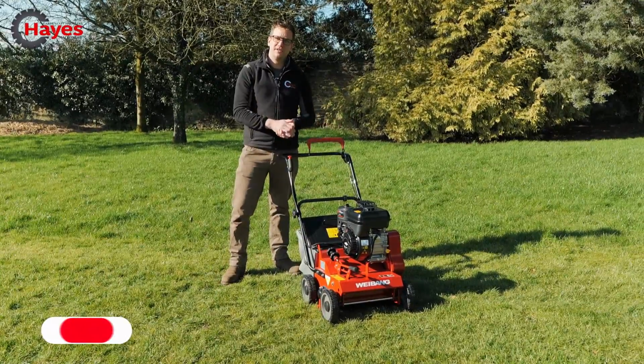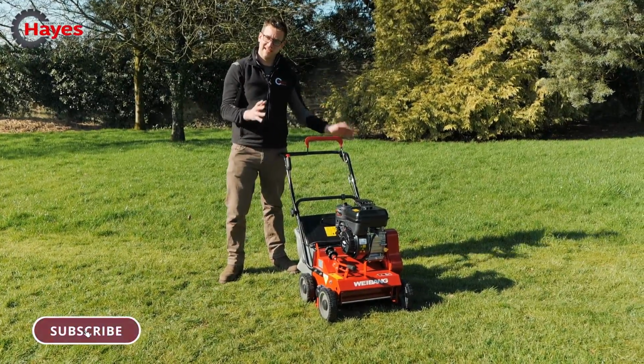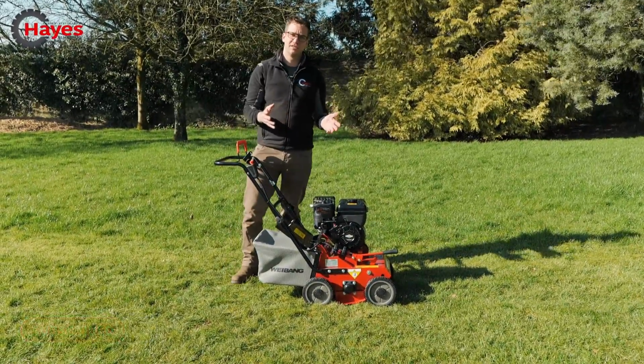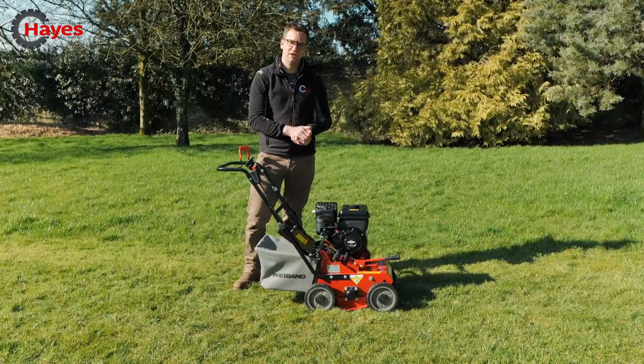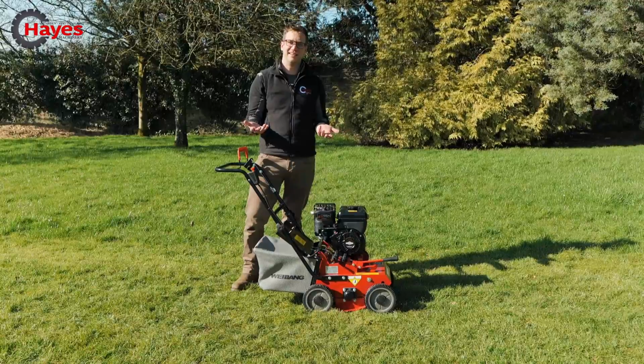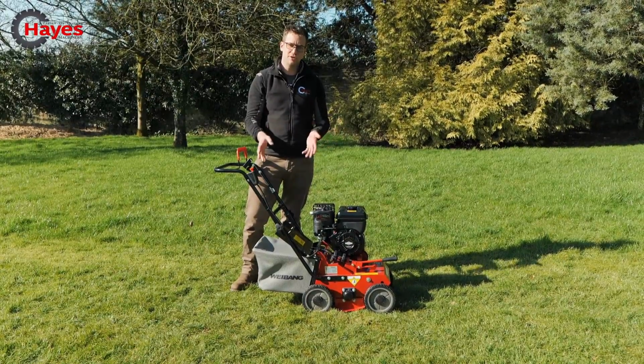The main difference between the two Scarifiers, other than the width, is that this one also comes with a grass bag, which is ideal in smaller gardens to keep everything clean as you're going along, or if you're doing Scarifying more regularly, which is always the recommended thing to do. It's just quick and easy to use the grass bag.